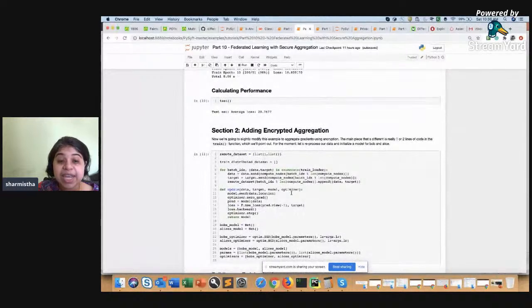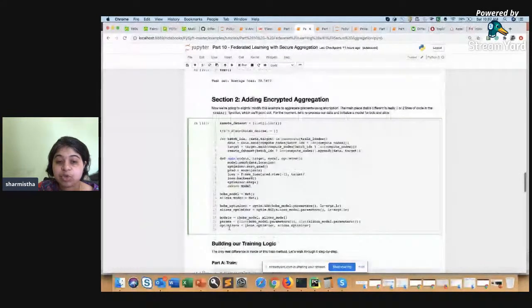Then how do we do the aggregation of the encrypted values, adding the encrypted aggregation? What we do is we have the compute nodes, and we send the batch updates. The update is over two models, two participants, each of them with their own optimizers, Alice optimizer, Bob optimizer. Remember in the slide we talked about how the gradient aggregator has to aggregate the gradients from the participants. So the model aggregator holds the parameters for each of Bob and Alice, and this is the optimizer that is aggregated for Bob and Alice.